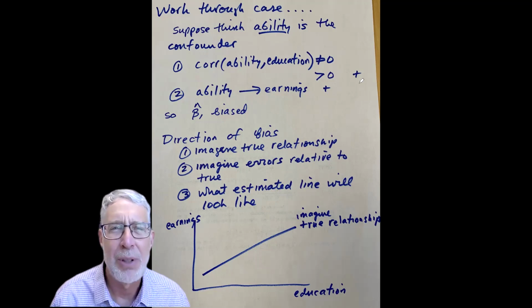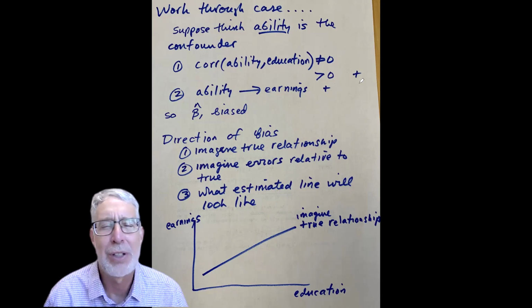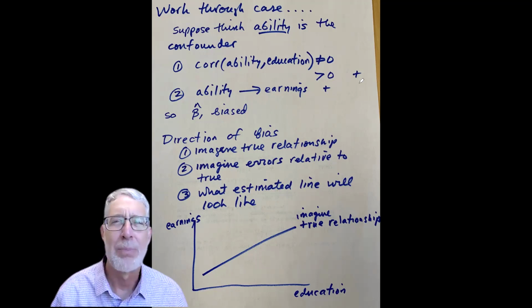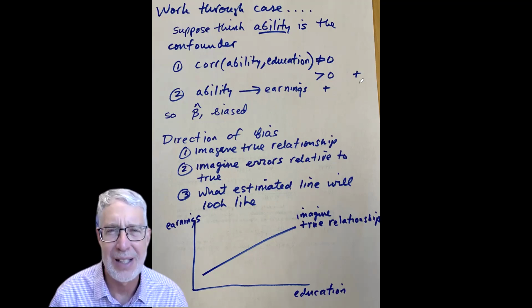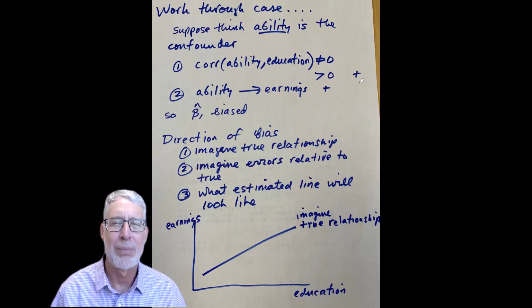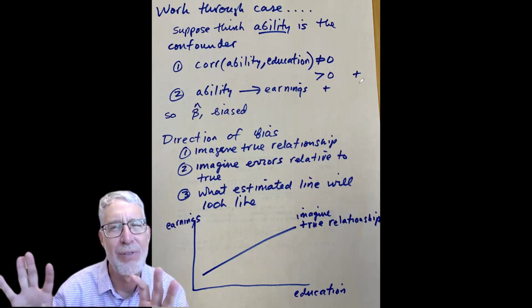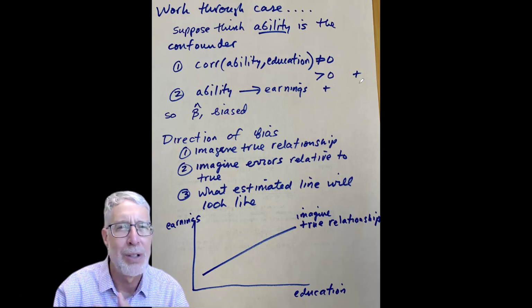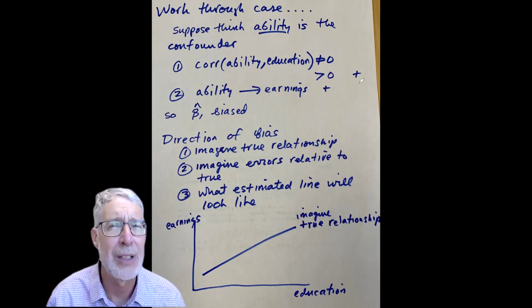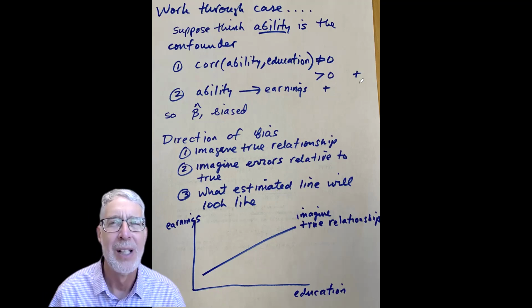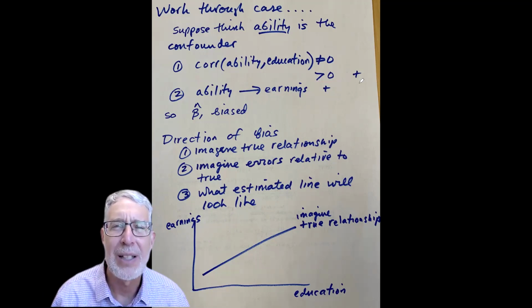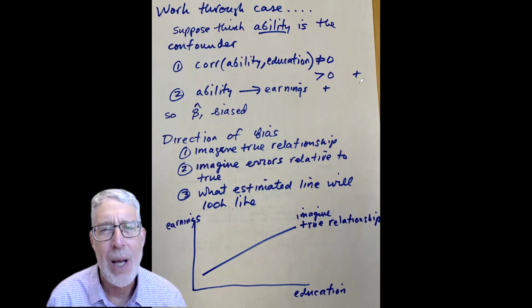This general ability that we're thinking about, we don't know how to measure it. We're just imagining we can measure it. We can imagine there's some IQ test or general ability test that people take when they're kids, and that's the kind of ability we're talking about, different from education, different from what you learn in education. Presumably most of us would think more able people are likely to stay in school longer, because schooling definitely rewards that general ability, and it's always nice for humans to be rewarded, to get gold stars and get A's, right? So people who are generally able tend to continue in education, so the correlation is positive.